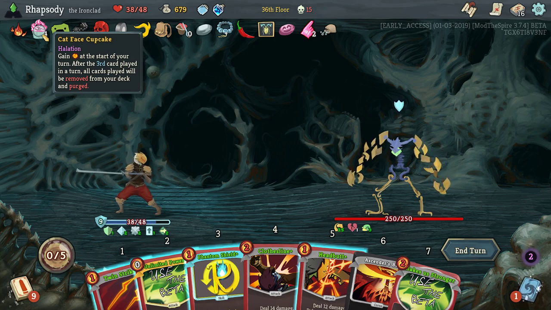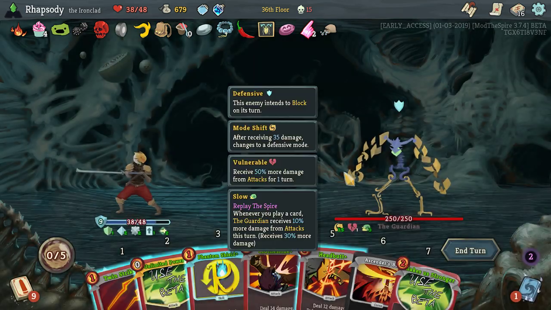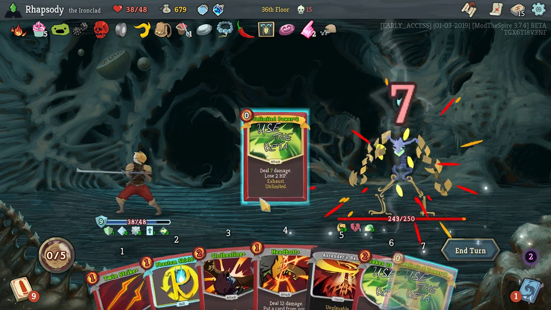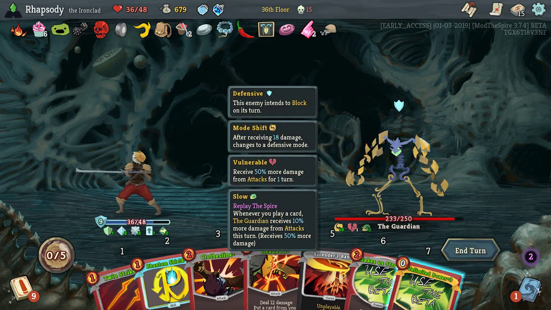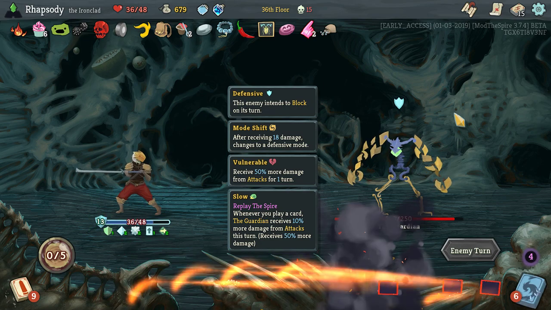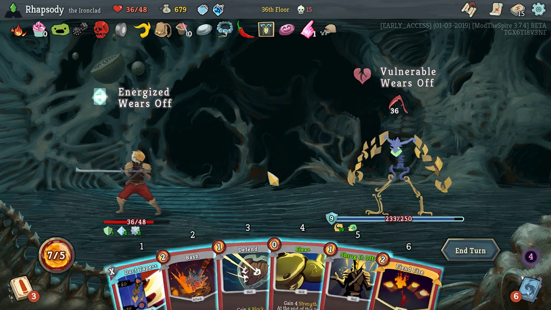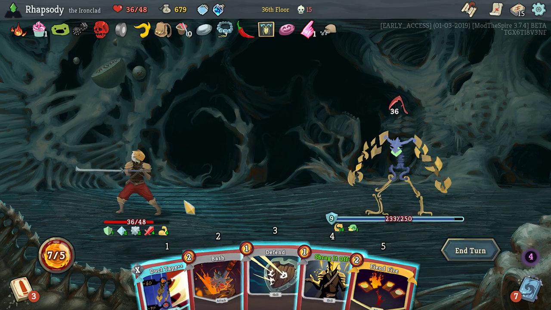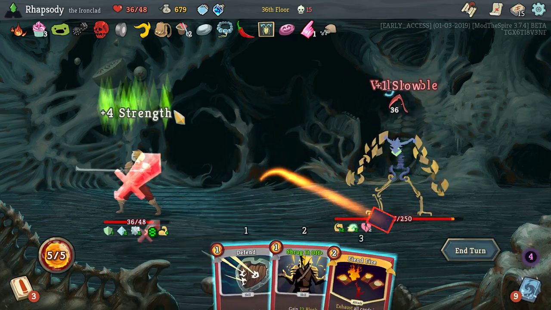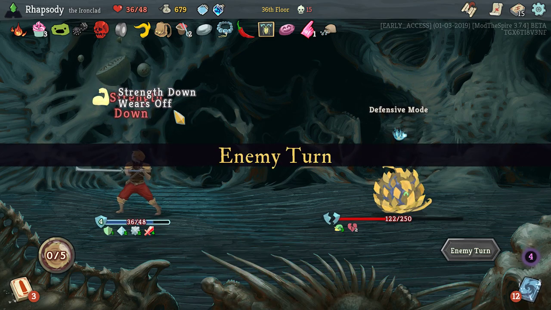Will be removed from your deck and purged. So Purge doesn't count as exhausting that card. All right, so Sentinel doesn't count as exhausted. Damn. That's okay though, I can deal.